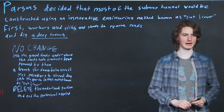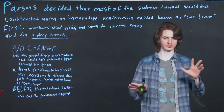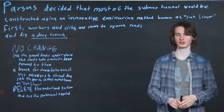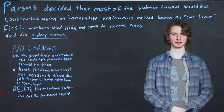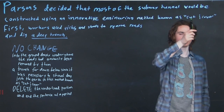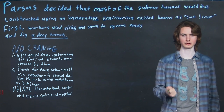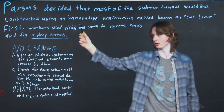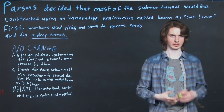Example number two. This is where we're going to get a special twist in the question — kind of an M. Night Shyamalan moment. We have this long passage, so pause to read it if you choose. This first sentence isn't really important — I included it for context. The sentence we're really worried about is: 'First, workers use picks and shovels to remove roads and dig a deep trench.' The question is asking us if this is a structurally sound sentence.